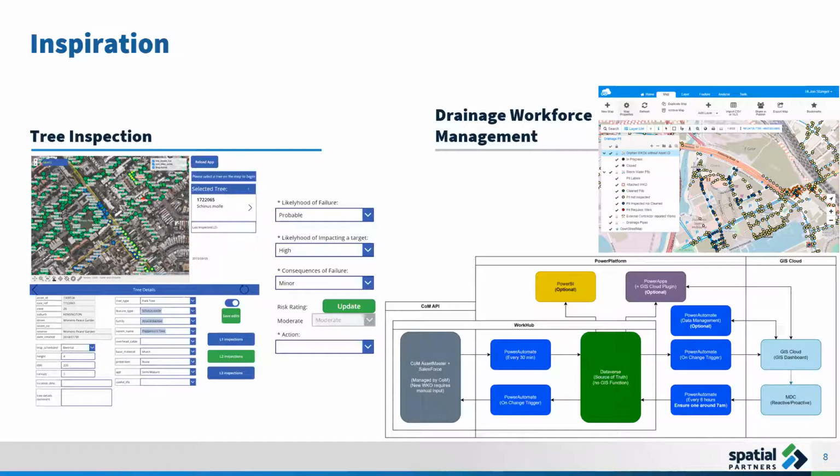Now, on the other side of the spectrum is perhaps the drainage workforce management, where we've been interacting with an exposed API with one of our clients, and using Power Automate, we're able to synchronize that data into Dataverse. This is a product that we'd previously built, but they then wanted a straightforward inspection app to go out into the field and quickly capture some updated data for drainage assets. Rather than reinventing the wheel, the MDC app was perfectly suitable for what we needed.